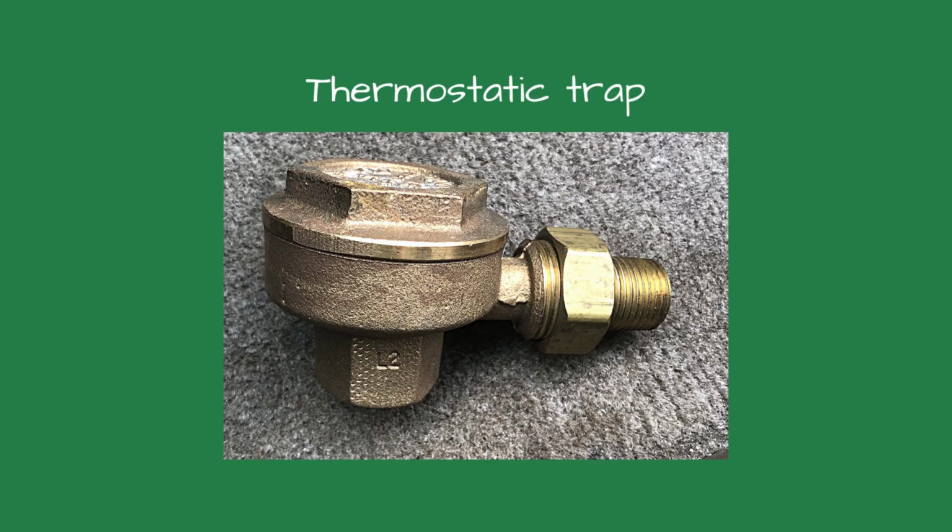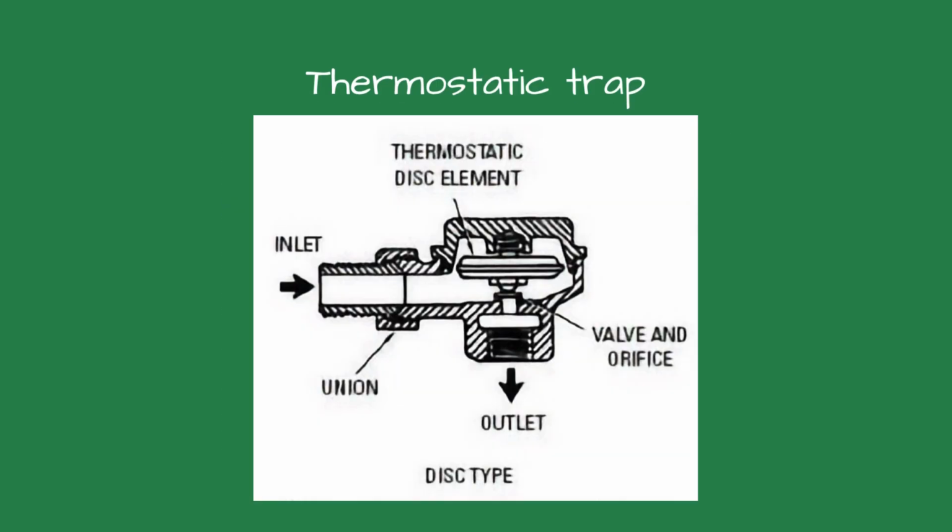The first trap I'm going to talk about is the thermostatic trap. You'll see this on steam radiators and baseboard systems. I'll bet you can't guess what causes the steam trap to open and close. Yep, they open and close based on temperature. When the temperature inside the radiator drops, the trap opens, allowing the cooler condensate to escape. When the temperature increases due to exposure to steam, the trap closes.